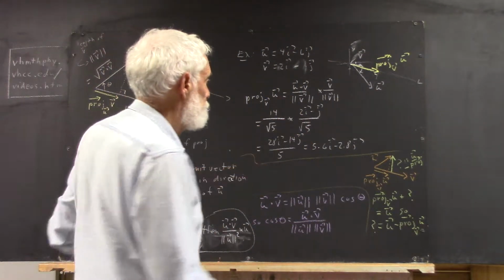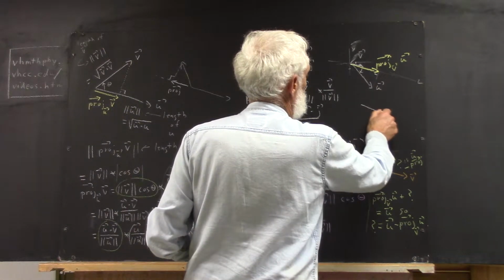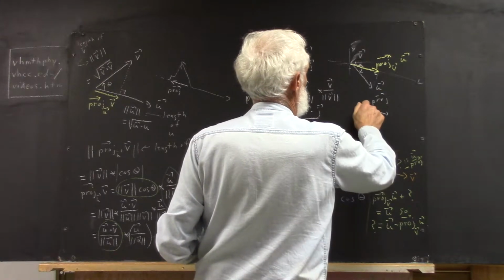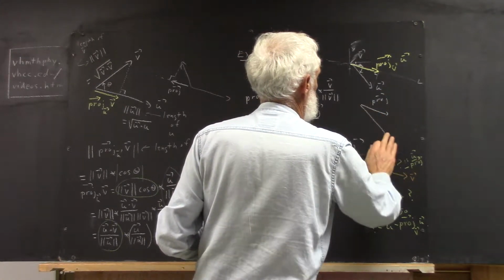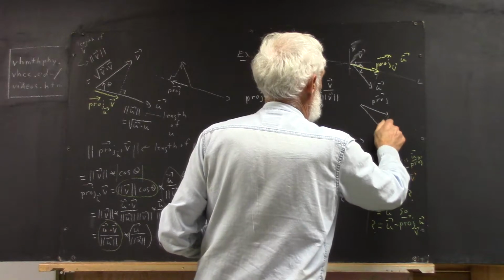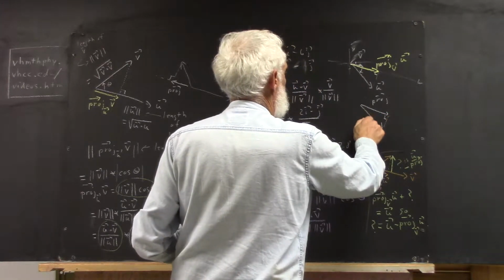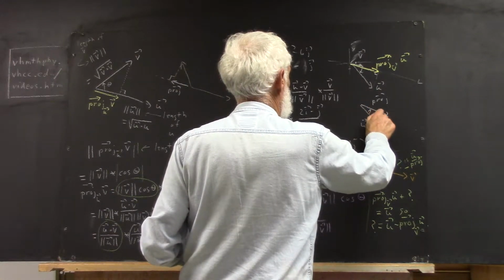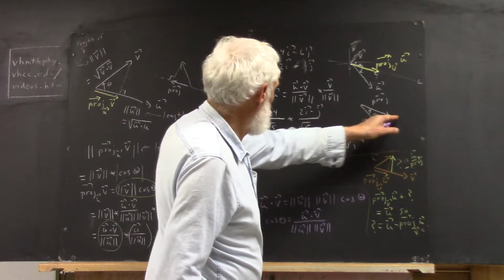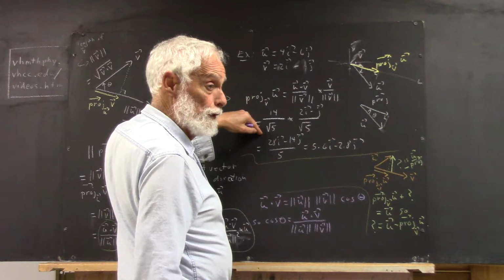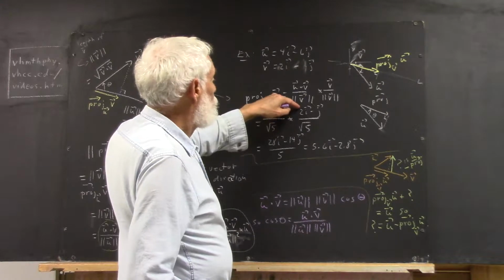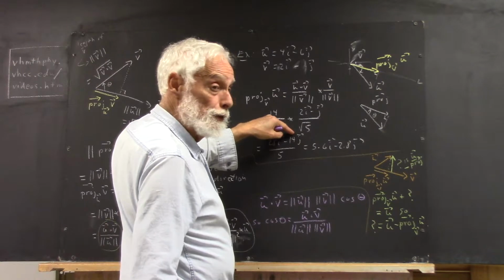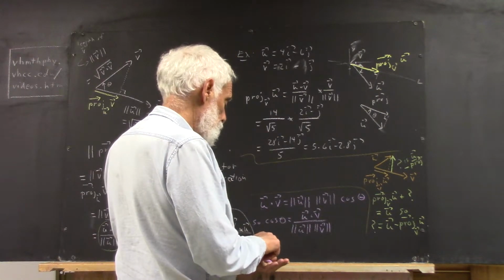So, when we look at this triangle, here's our projection, and here's the vector u. Here's our angle theta. The length of this side is just 14 over square root of 5. 2i minus j over square root of 5, well, that's just our v vector divided by its magnitude. So that's a unit vector in this direction.